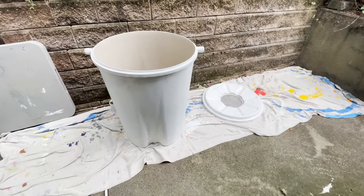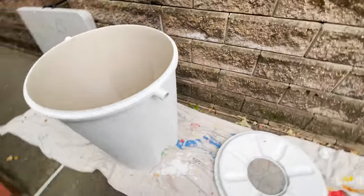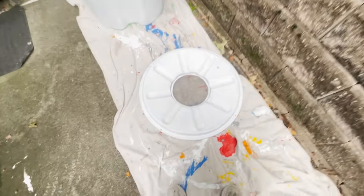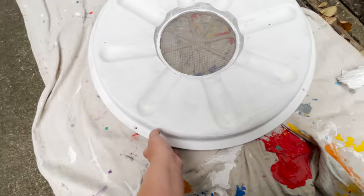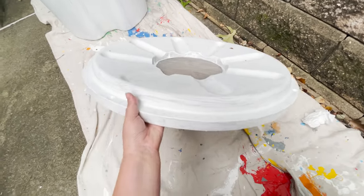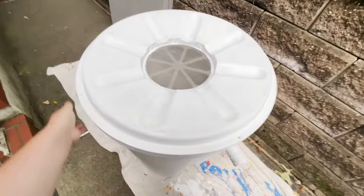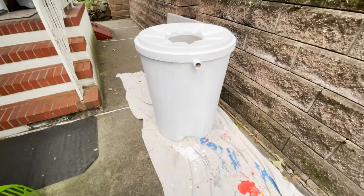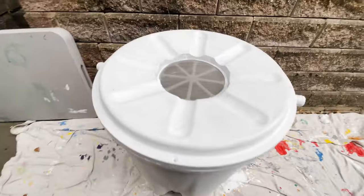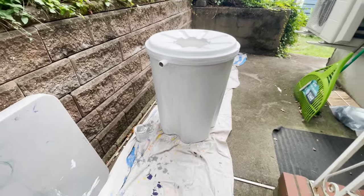Good morning, friends. I'm out here seeing how things are. I've never worked with this stuff before, so I'm not sure if I need a second coat or if this is good enough. I'm going to be using house paint with a primer on it, so it might be okay. Or I don't know. Do I do a second coat? Because if it's really, really white, then I know my colors will pop.